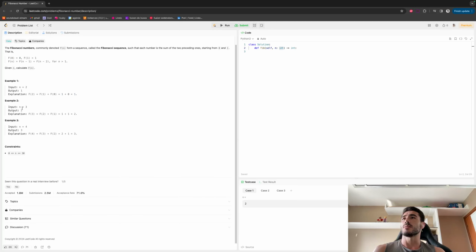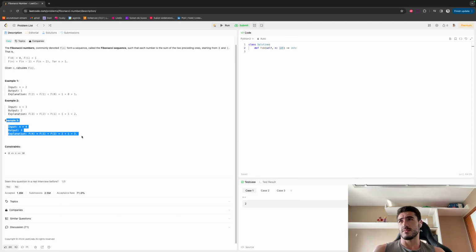In the second example, we have n equals 3, and the output is 2 because Fibonacci of 3 is just Fibonacci of 2 plus Fibonacci of 1. We know that Fibonacci of 2 is Fibonacci of 1 plus 0, which is 1. And Fibonacci of 1 is always going to be 1. So 1 plus 1, 2.